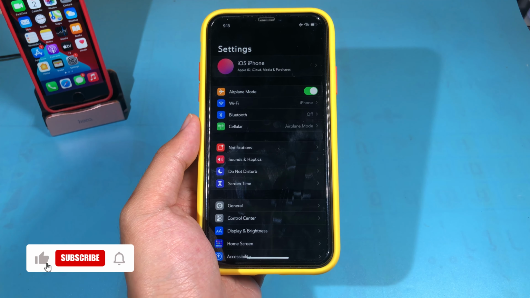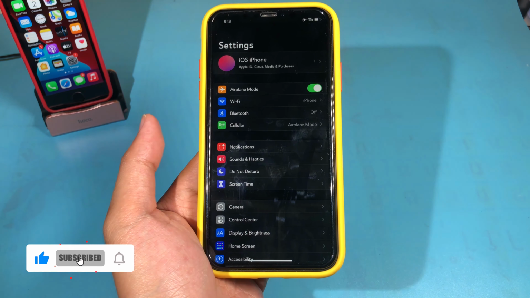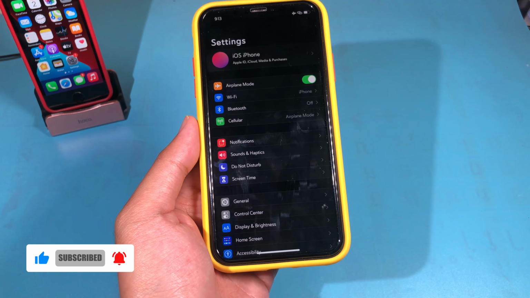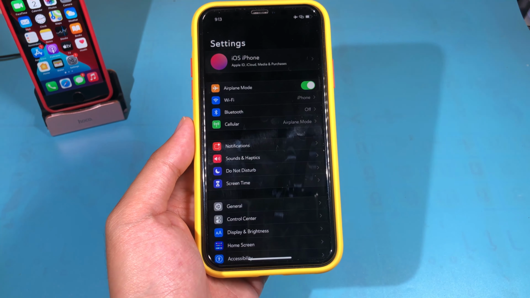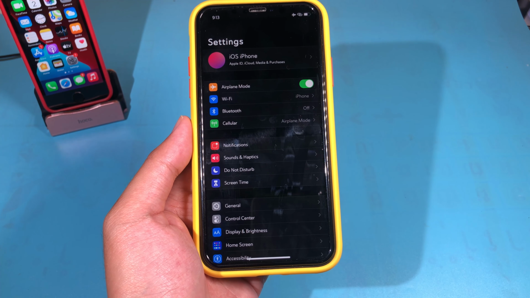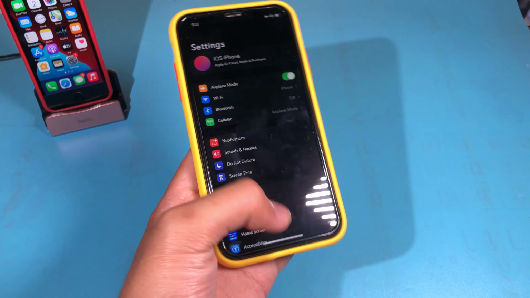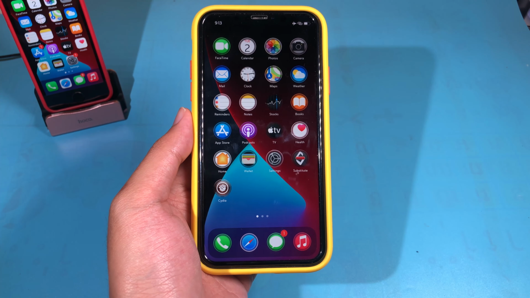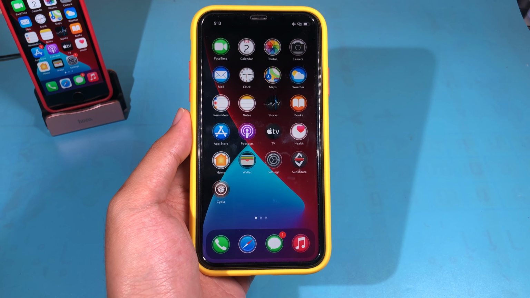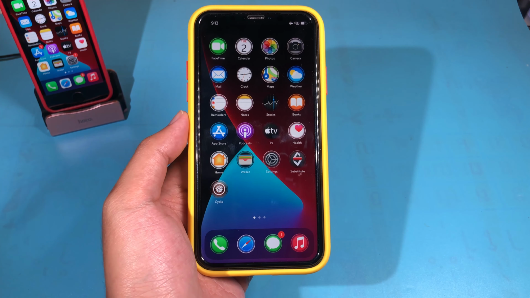Welcome back. Today I would like to share with you how you can change the font on iOS 14 up to 14.3, including your new iPhone 12, 12 Pro or 12 Pro Max. So as long as you are on 14 up to 14.3, it is good to go. Now you need to be jailbroken in order to do it. And if you haven't, you can watch my previous video on how you can jailbreak using Unc0ver.